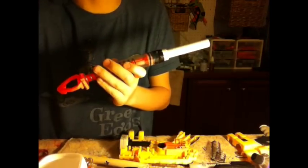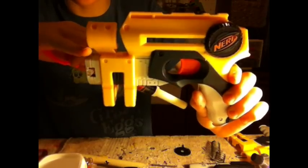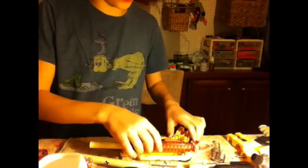So I've all greased up the plunger tube, and it's going to work flawlessly when I put it back together. The only thing I need to do is come in and cut down this off a shell so the new plunger can fit, and grind out the inside, because it's a little bit longer than the original one. It's actually a lot longer, so it doesn't fit inside the original shell, which is good.